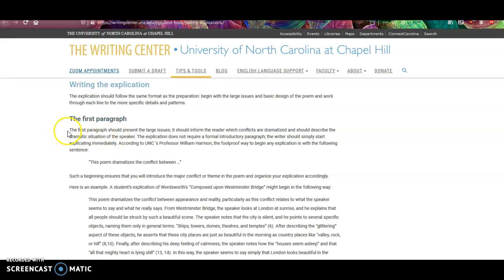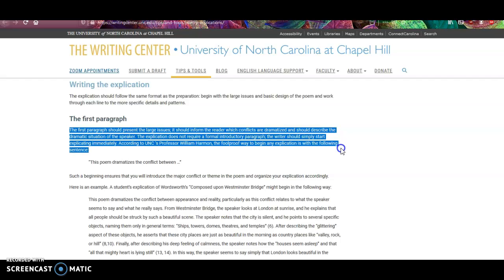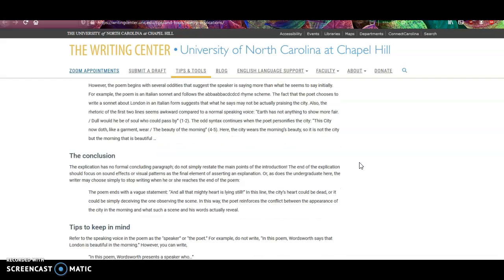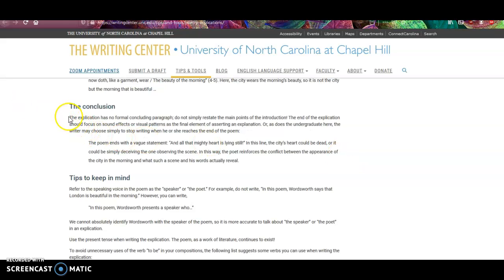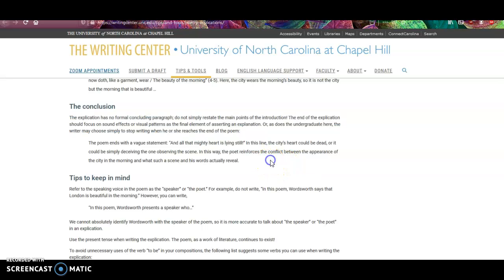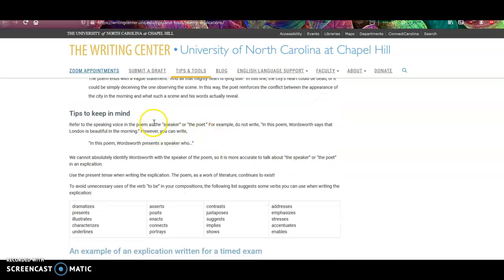You might want to, again, focus on a central conflict in the poem and describe that in your opening paragraph along with your thesis statement, and then provide the details that support that thesis from the poem throughout your essay, and then just a brief conclusion, since this is such a short assignment. It also gives you some reminders, like you're talking about the voice of the poem as the speaker instead of just the poet, as I pointed out in my comments on our first discussion forum on the poetic line.